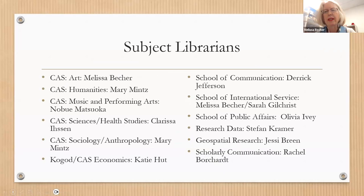The first thing you need to know is that the library is filled with people that want to help you and make your instruction and research a success. The first people to get to know are your subject librarians. We have a subject librarian who is an expert in all of the curricular areas at AU. They can introduce your students to resources, purchase materials on your behalf, and provide research assistance to both you and your students. You may already have gotten an email from your subject librarian.